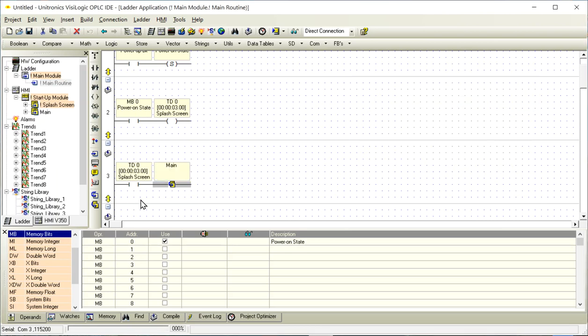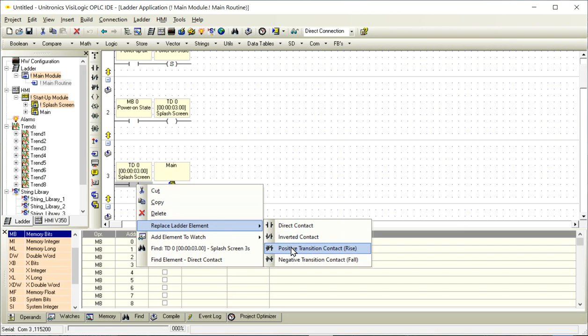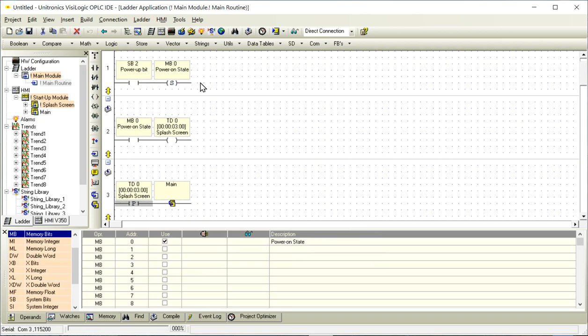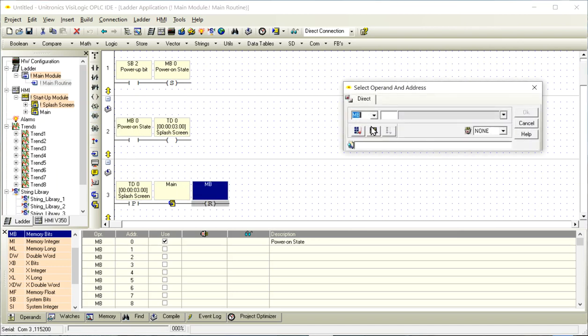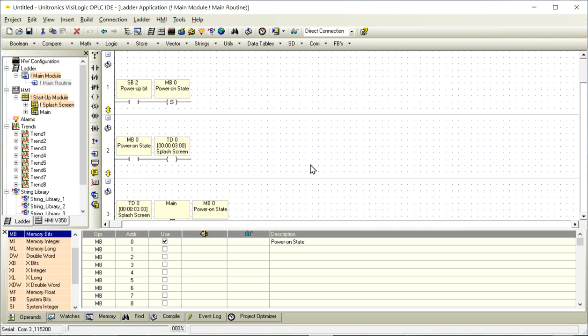Now, the way the PLC scans, it's going to do that over and over and over again. And I only need to load the main screen once, so I'm going to change this instruction to only happen on the positive transition. So it's going to happen one time. When the timer expires, it's going to happen one time. It's going to load the main up. And probably some good housekeeping is to reset that power on state. So we're going to drag that right on here. And we know that that's 0. And that's going to reset. After that 3 seconds goes, that's going to reset. And all this is only going to happen once.